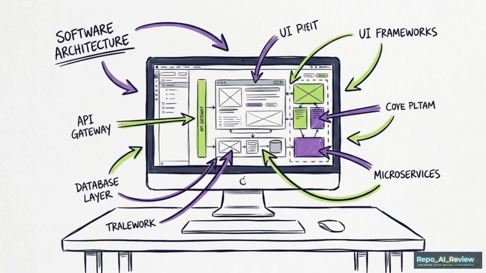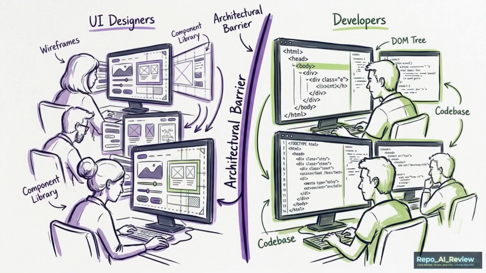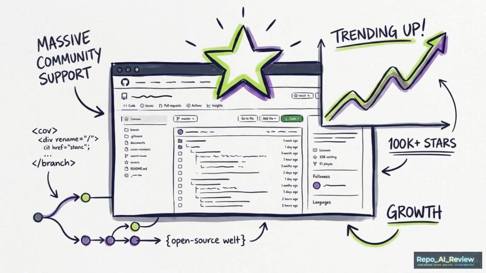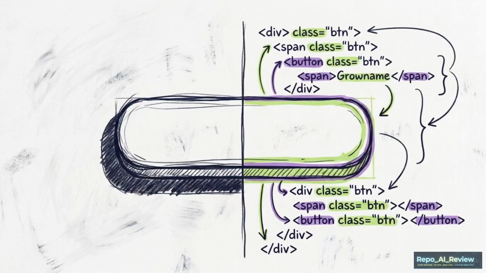The biggest bottleneck in digital product development isn't the interface of the design software. It is the underlying rendering architecture that artificially separates the people drawing the product from the people building it. This exact problem is why an open-source platform called Penpot has accumulated over 47,000 stars on GitHub. Penpot operates on a philosophy of design expressed as code.